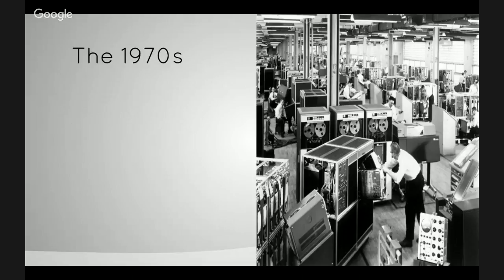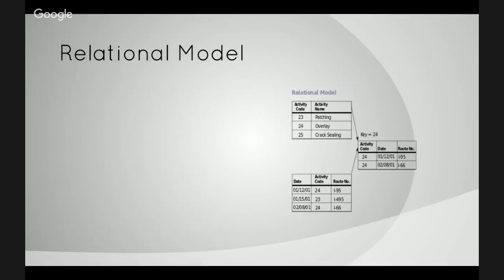The 1970s proved to be a renovation era for the navigational model. It was pioneered by Edgar Codd from IBM in San Jose, California. His goal was to work with large databases. In doing so, he created the relational model. The relational model is now one of the database standards. With the model, data is organized in tables of columns and rows with a key that is unique for each row. Here, as we'll hear more later, SQL is the primary language used with all relational models.